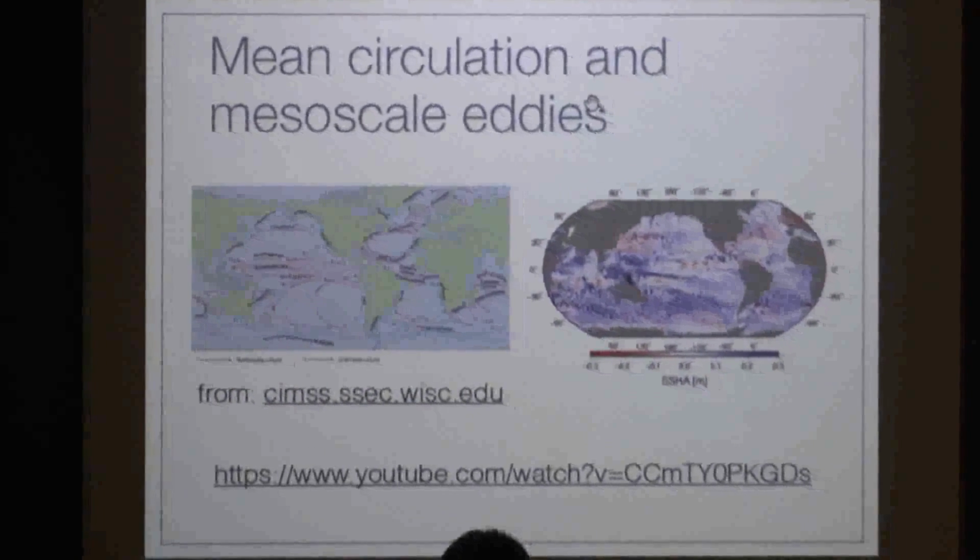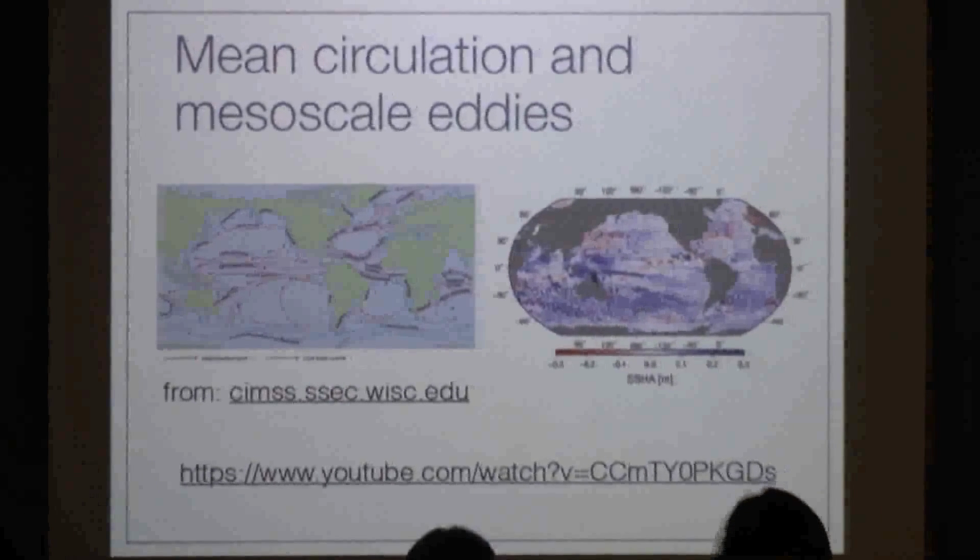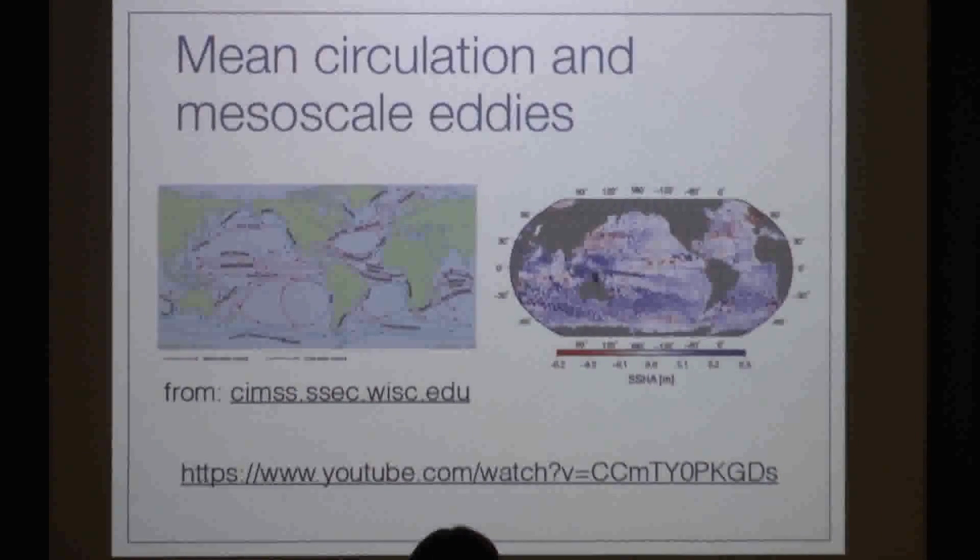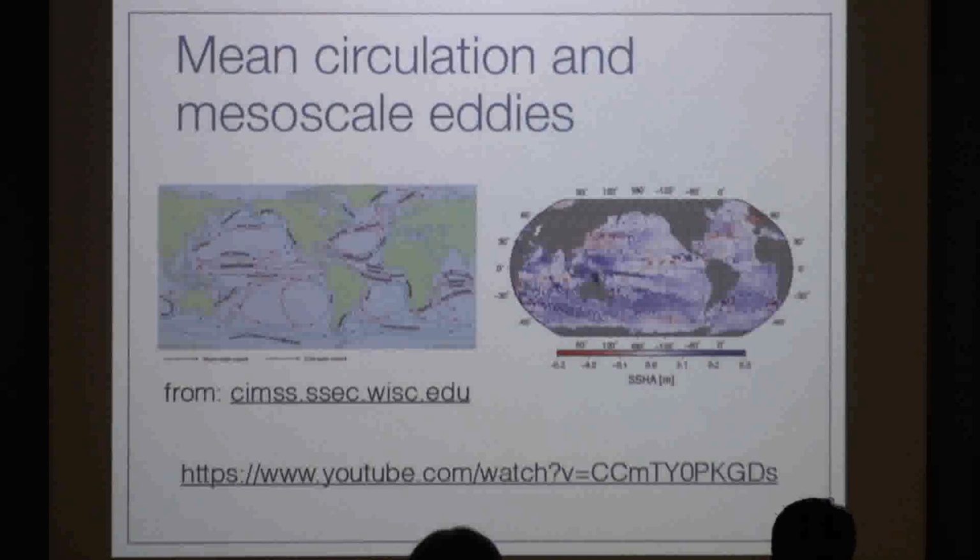The animation just wants to show you that eddies are everywhere inside the ocean. But the problem is that what we know about eddies is mainly based on satellite measurements, which can only tell you the surface features of mesoscale eddies. And recently people also use Argo profiles to study mesoscale eddies, which can get down to about 2,000 meters. So below 2,000 meters, we know really little about mesoscale eddies. So what's the deep ocean signal of mesoscale eddies, and what's the impact of mesoscale eddies on the deep ocean circulation and other physical processes like internal wave mixing? We don't have a very good understanding of that.